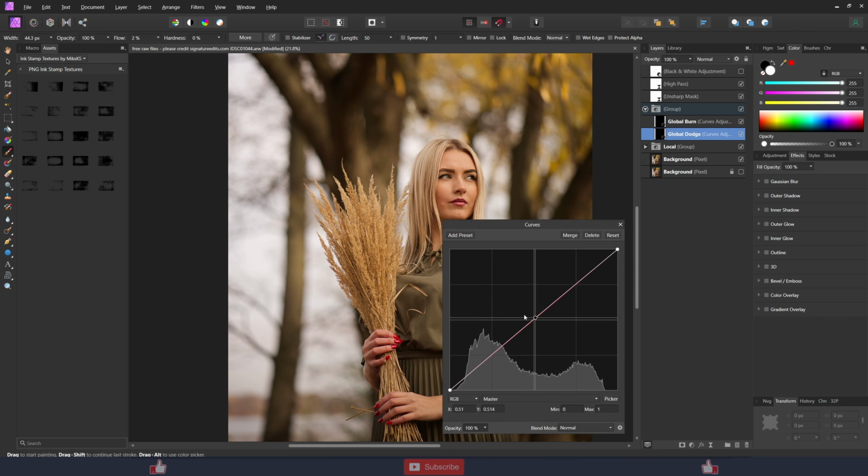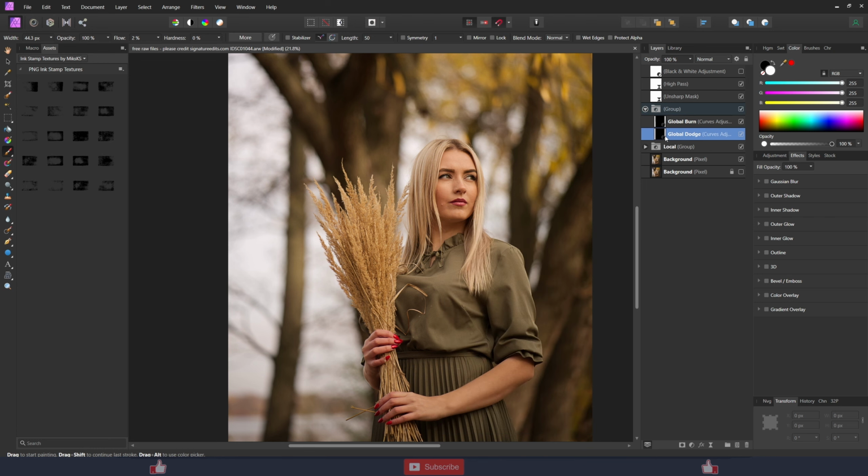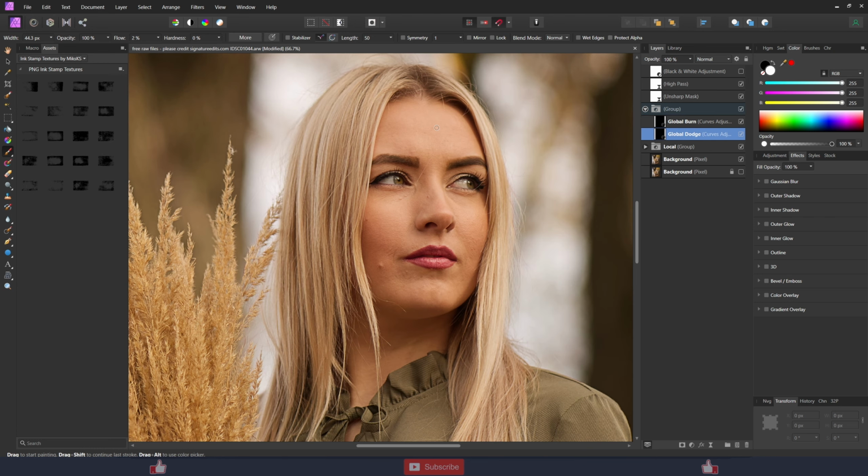Now change the curve. Let it brighten up a little bit on the dodge. Drop the curve over here on the burn side. And yep, paint it over now. I would like to increase the light on the nose. Oh, the brush is too big right now. On the cheeks. And going to burn the corners. The neck.